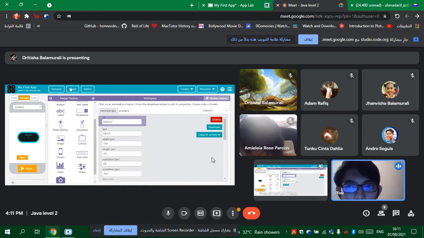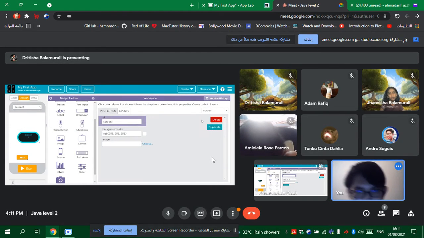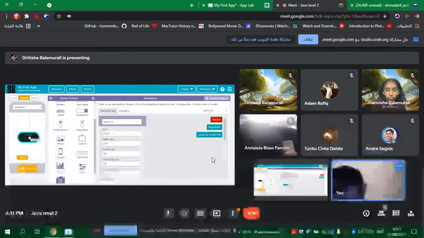The one where the writing is button 1. Select screen 1. Press duplicate. You need to duplicate the screen, not the button. Screen 4, never mind.